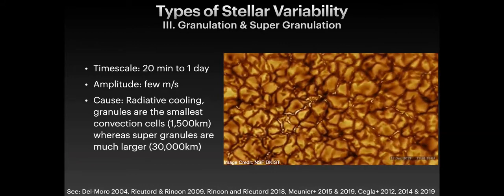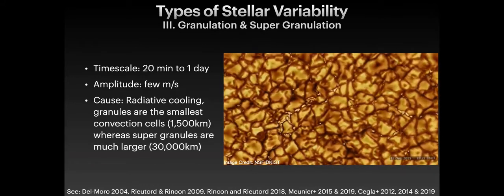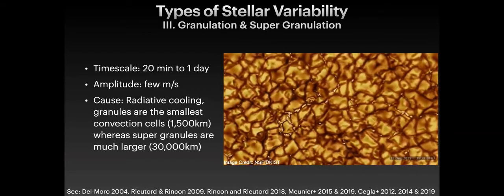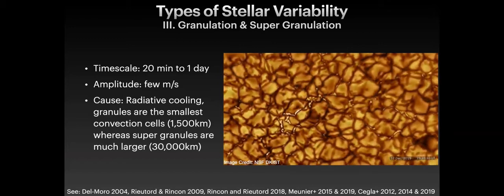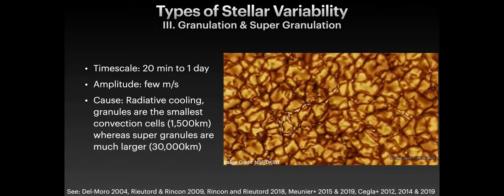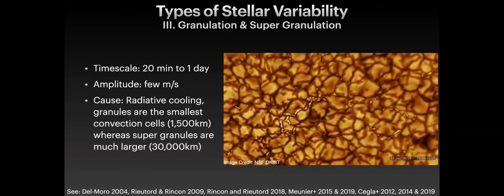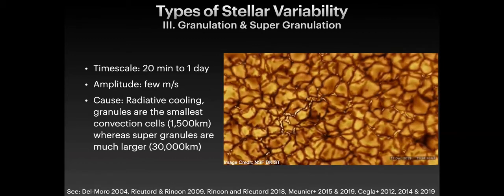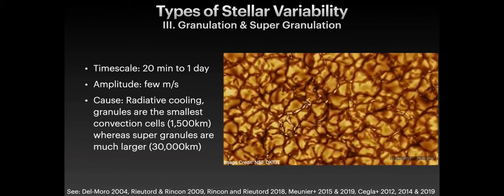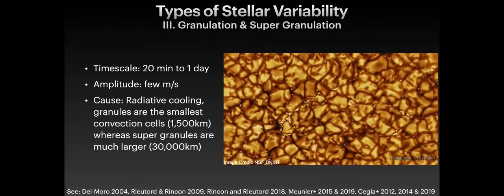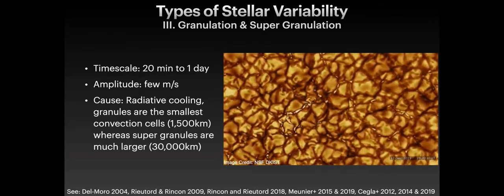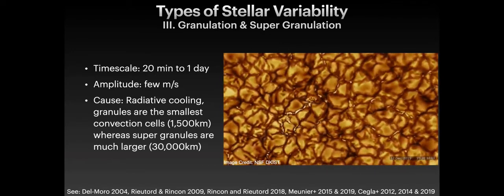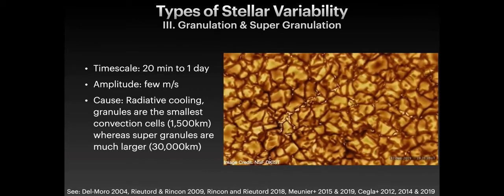Sun-like stars have a radiative core and a convective outer envelope. And within that envelope, hot bubbles of plasma, or the granules that you see here, rise to the surface. And so they have a blue shift because they're moving towards us. And then they cool off and sink back down in the intergranular lanes, or those dark outlines that you see between the granules. So because most of the surface area is taken up by the granules themselves as compared to the intergranular lanes, this results in a net blue shift towards us. And that can have a variability of up to a few meters per second and occurs on timescales of 20 minutes to a day or so.